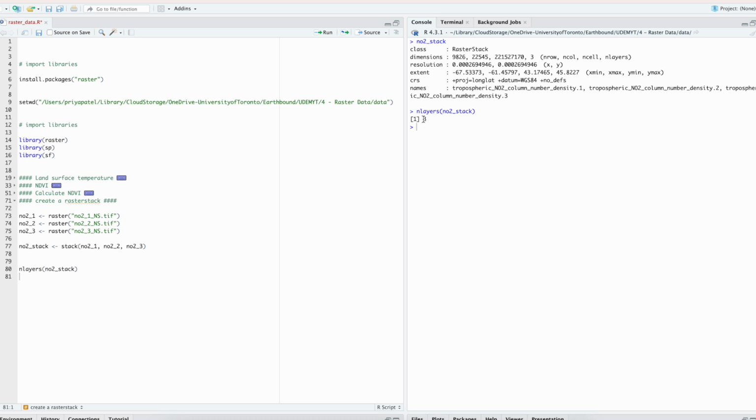And you can see that there are 3 layers in the raster stack. One of the things that I use raster stacks for a lot is when I'm running machine learning models or any other type of statistical model. I like creating raster stacks with all of my independent variables because it means that they're all exactly the same, as we can see here. They all have the same dimension, resolution, extent, and everything else. And it just makes a very clean go-to place to access all of my independent data for machine learning models.